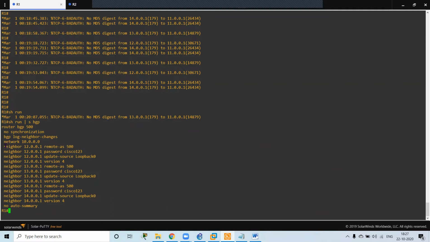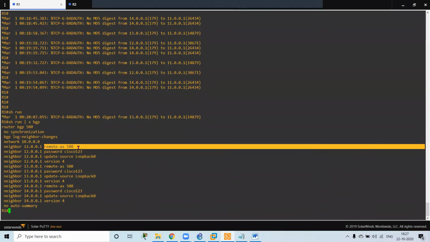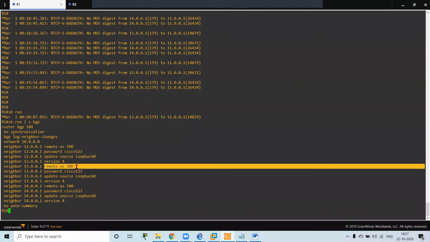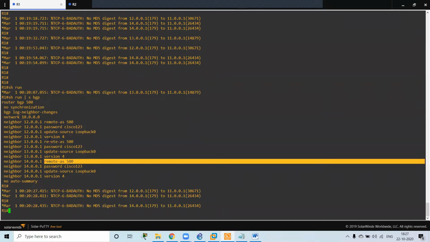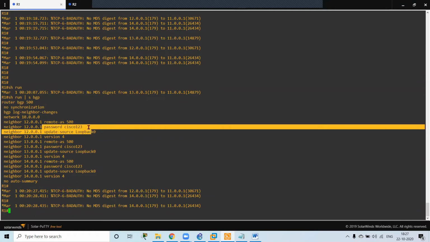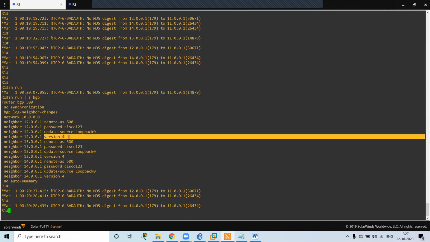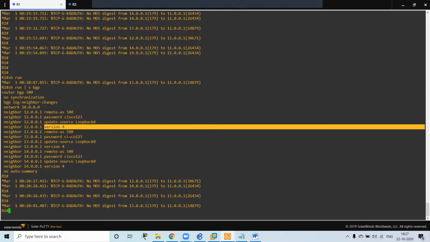For 12 dot, I have given remote AS 500. For 13 dot also remote AS 500. For 14 dot also remote AS 500. Correct? The password is the same, the update source loopback number is also the same, and the BGP version is also the same.